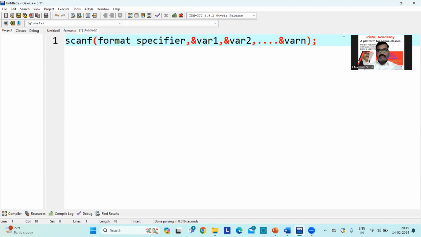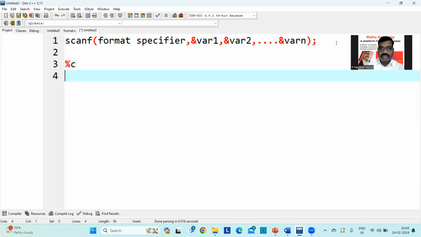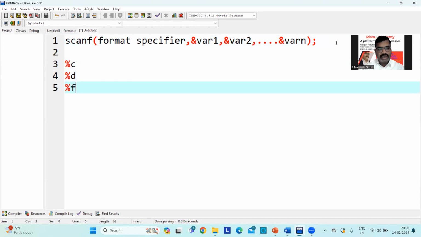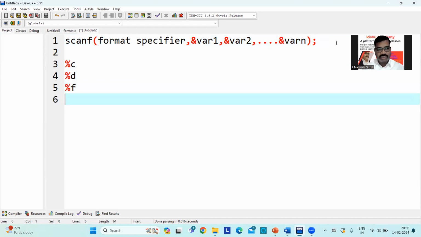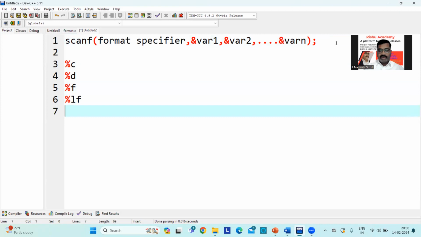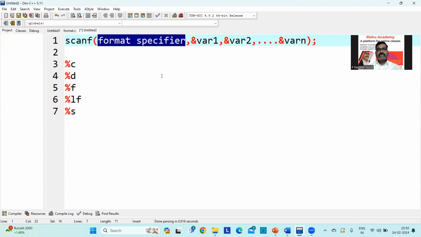The conversion character may be %c for character, %d for integer, %f for float, %lf for double, %s for string. The format specifier says what type of value scanf should read from the keyboard.